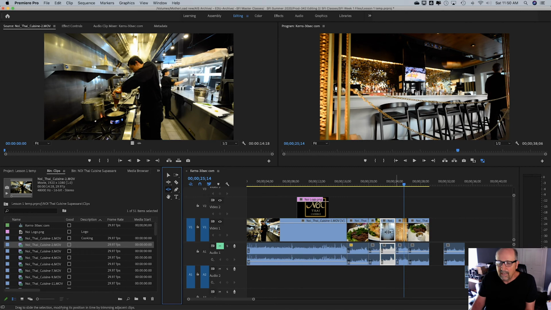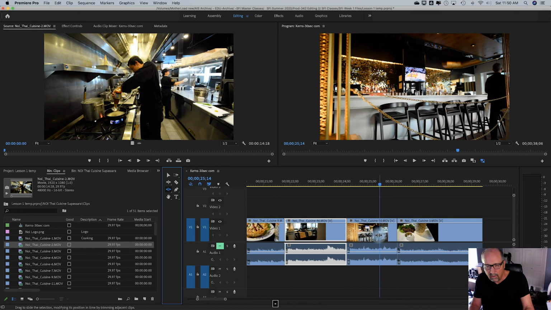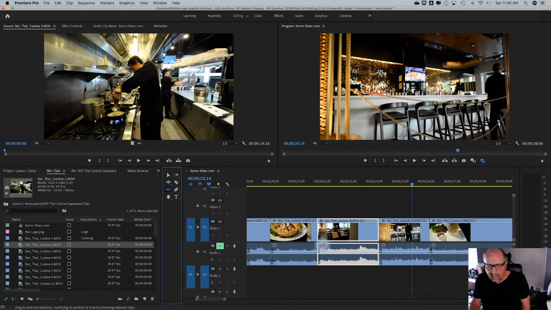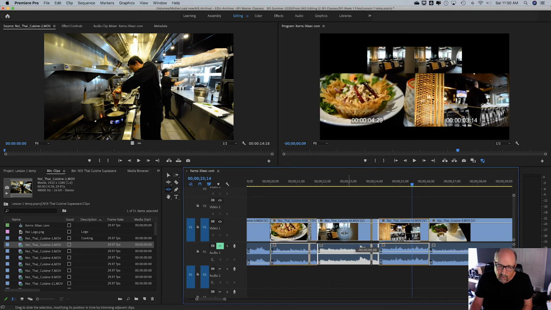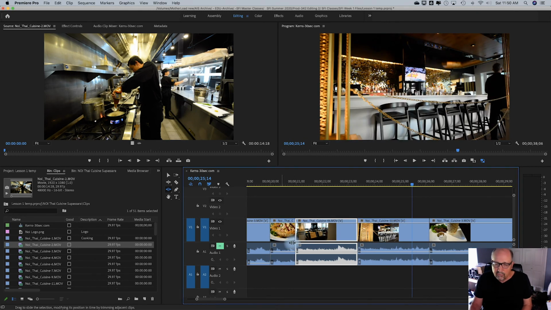But U allows me to arrange where the position of this one goes, and it's going to change the length of the end of this clip. Let me enlarge this a little more. So what's going to happen is it's going to change the length of this clip and this clip. If I move it this way, it's going to make this clip shorter and this clip longer. The same content, I'm just moving it left or right.